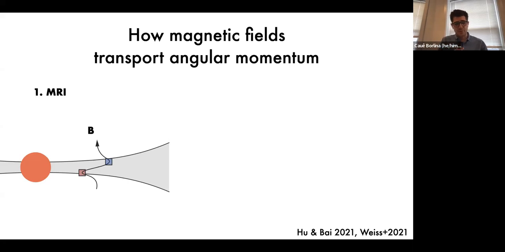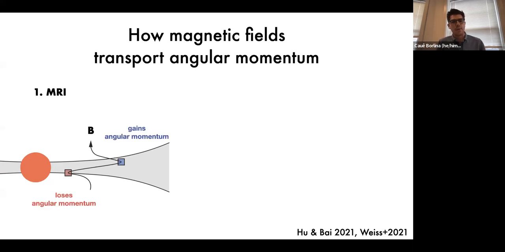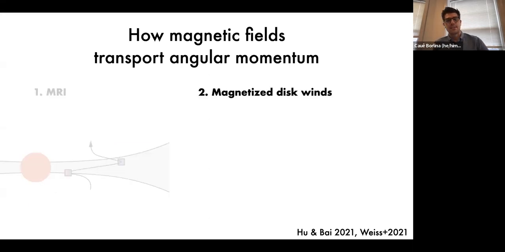And magnetic fields tend to be straight, and with that you produce some sort of torque that creates this positive feedback, where now the red one is closer to the sun while the blue one is further out. And you can see how this can produce a loss of angular momentum in the red parcel, and a gain of angular momentum in the blue one. That's one way that you can move mass towards the central star while moving angular momentum to further out regions of the disk. The other process that is active in protoplanetary disks is the presence of magnetized disk winds.